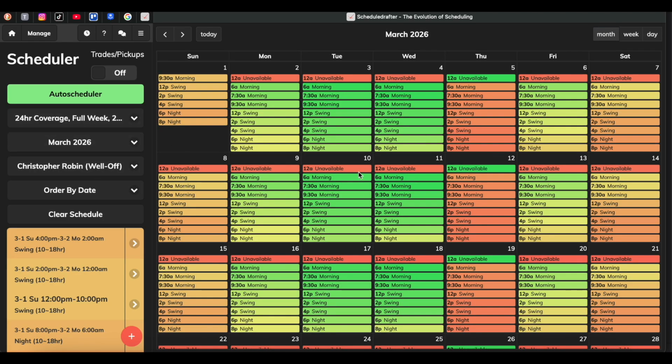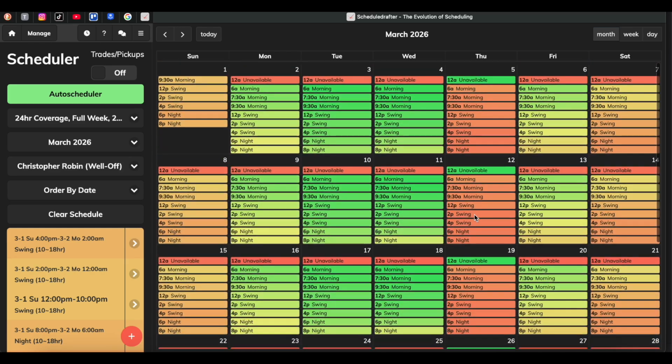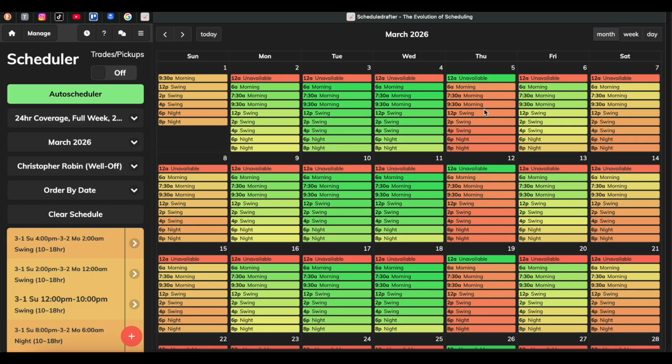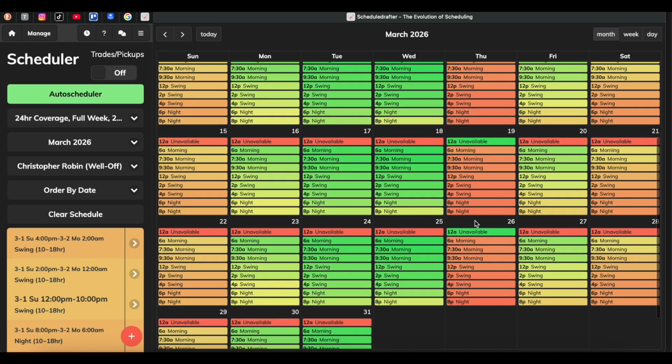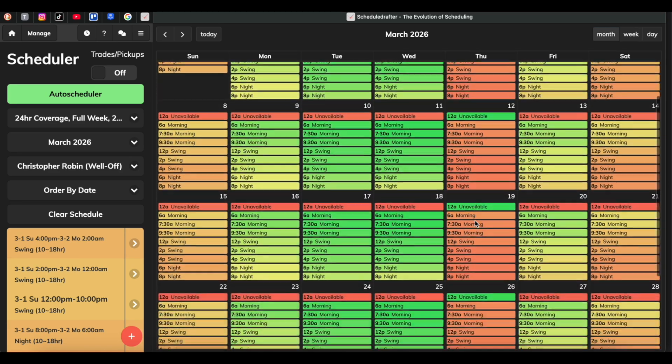Nice. When you jump in, you can see someone's rank list right away as a scheduler. I'm the manager for this, and this is me. I'm Christopher Robin in this, and this is my rank list, how I've set my preferences for this month. You can see it looks like I do not want Thursday, so all my Thursdays are red. We'll go through the rank list in a minute, but I'll just show you how this works.